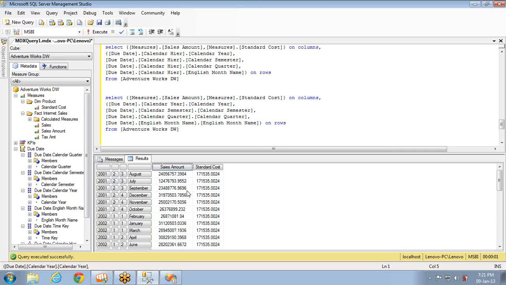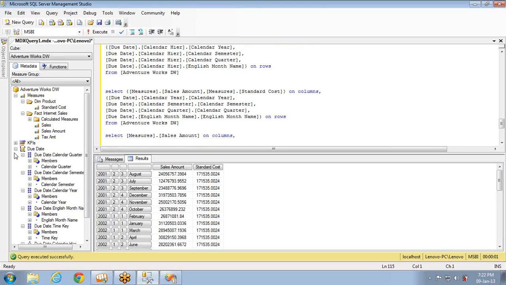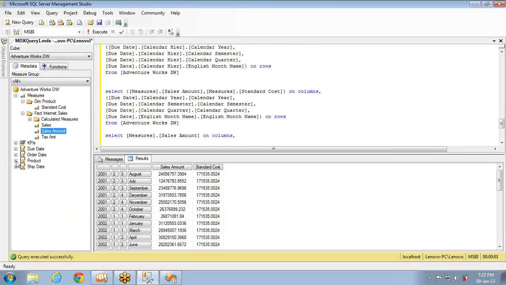Now we're going to see, you have to tell me whether it is a tuple or not. I want to have a simple query. Select sales amount on columns, comma, English product name.